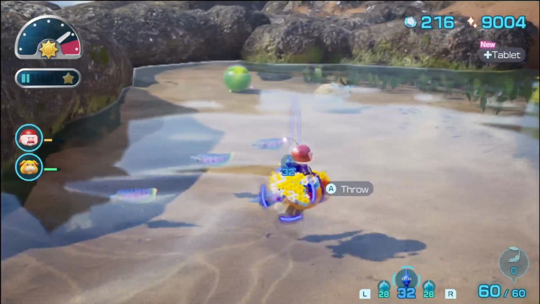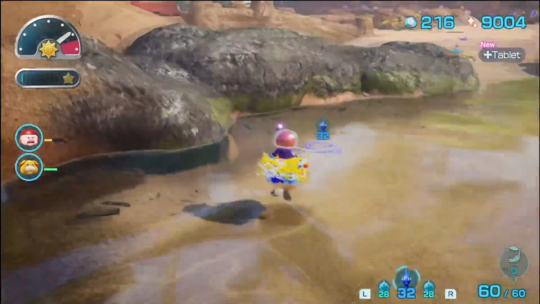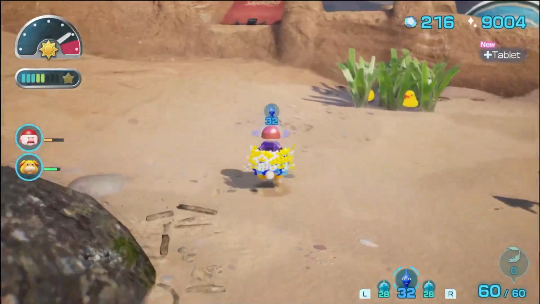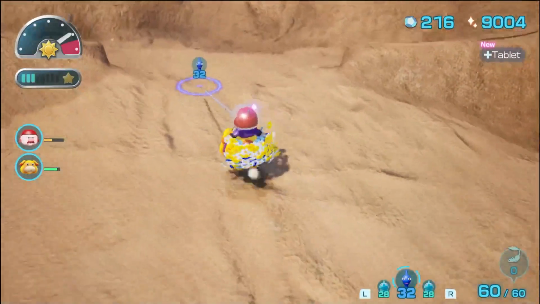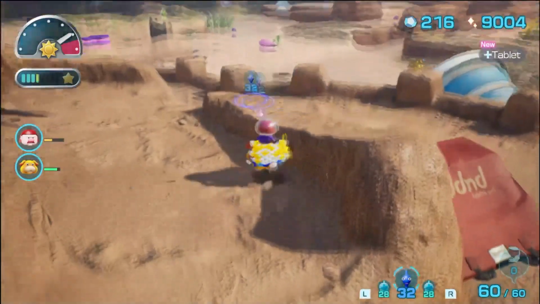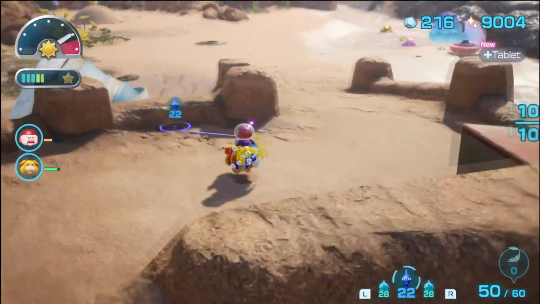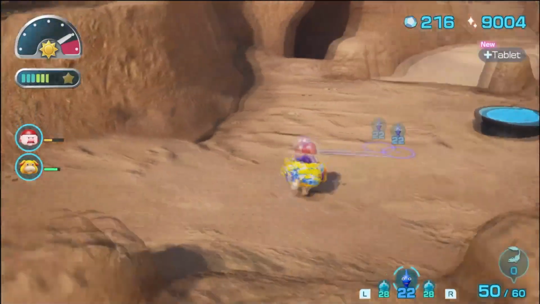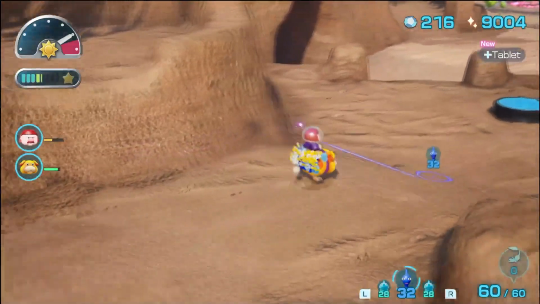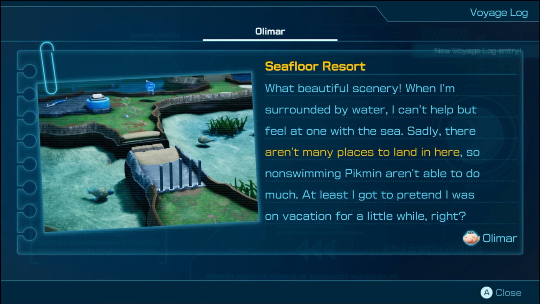Alright. I'm wasting my time here. Ooh, a grape. Let's get headed underground. Especially before the sun sets. This has been an awful day. Rubber duckies! I don't like that noise. At least I know how to deal with this thing now if it ever shows its face again. The Seafloor Resort.